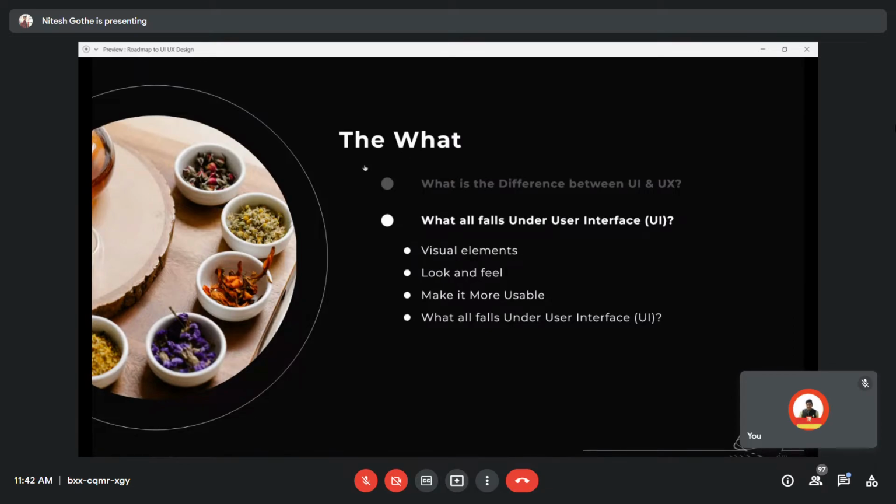Don't worry, you might be thinking I'm just giving you what all falls here and I'm not telling you how we are going to do this. But that's the next step which we'll do. Again, as we mentioned before, the look and feel is what user experience is. While designing this, deciding what kind of look and feel you want to give, you need to understand people. You need to understand the user.